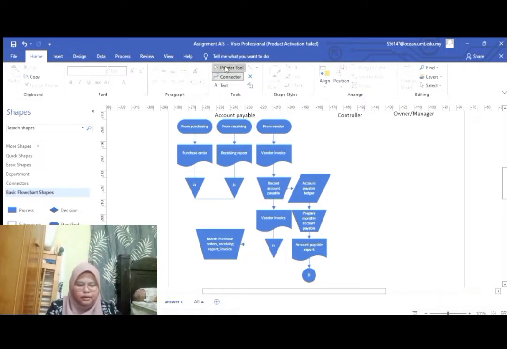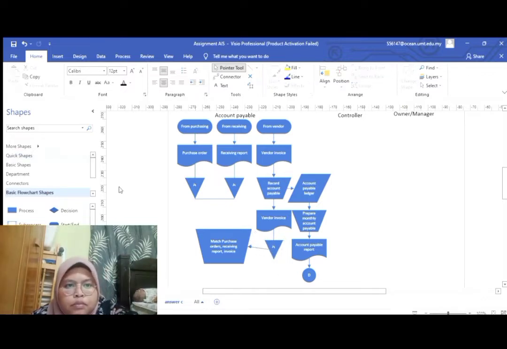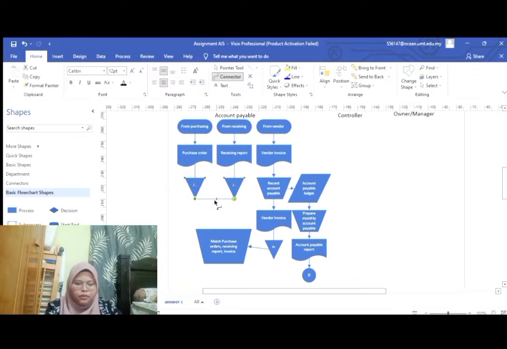Then we connect the A alphabet for the paper document file with the manual operation process.